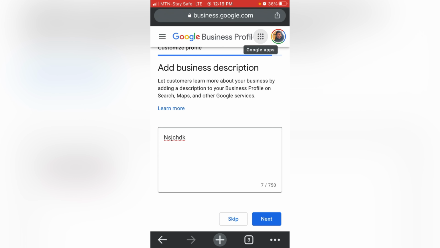So now let's go to Google Maps. Google Maps is where you can manage your Google My Business profile. Before, Google My Business had its own application, but right now it doesn't anymore because they have moved all the details of Google My Business to Google Maps. So right now I will go to my Google Maps. You have to download Google Maps on your phone. I will go to Google Maps to be able to manage my business because my business has been verified right now.